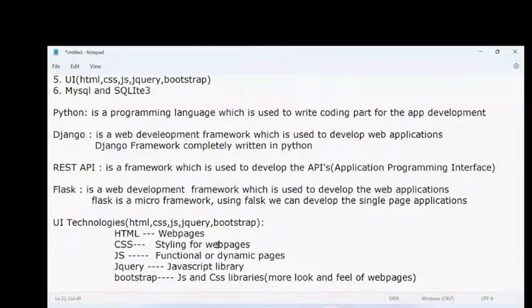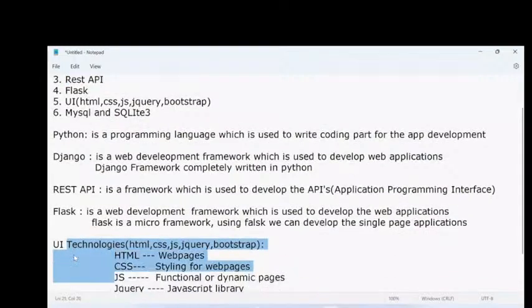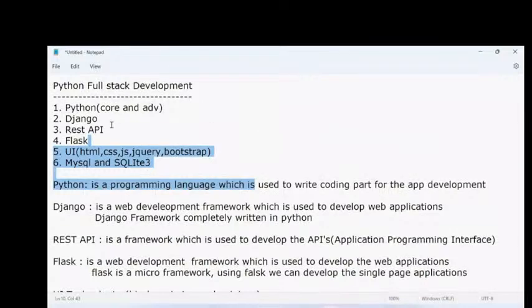These are the UI technologies, and I'm going to cover them when I start with Django. First, in the first few days, 5 sessions, I will tell you Django introduction, Django setup, and application running process. After that, we will focus on UI technologies, covering all the topics recommended for Django. After that, we will focus completely on Django lectures.